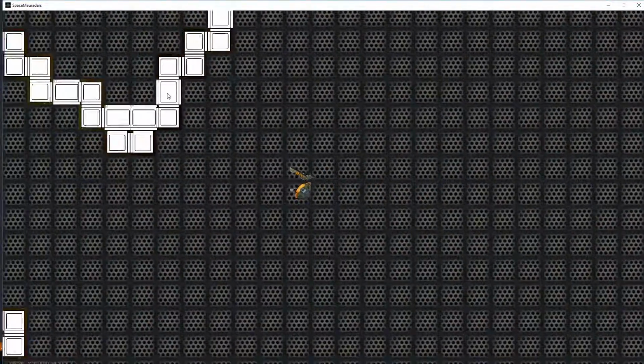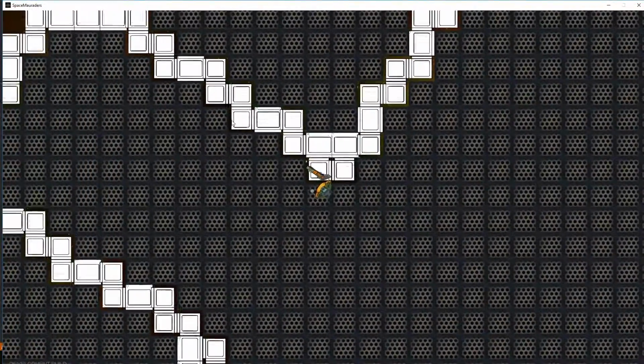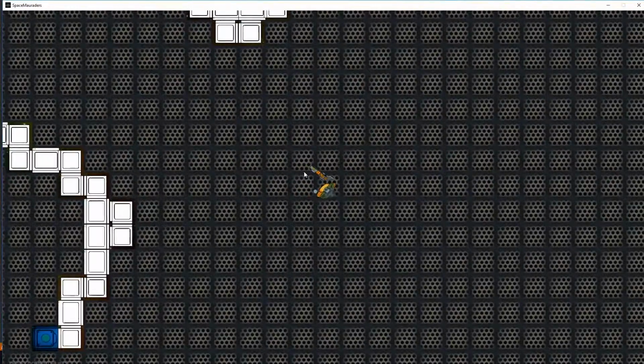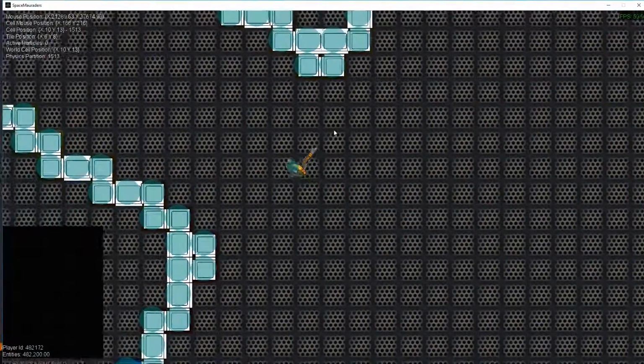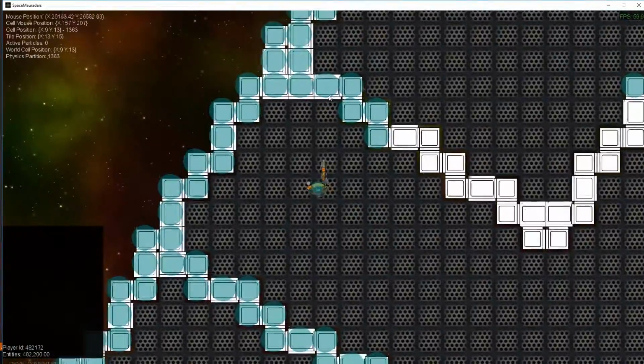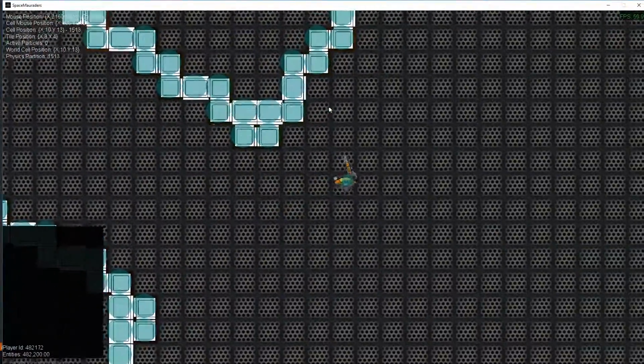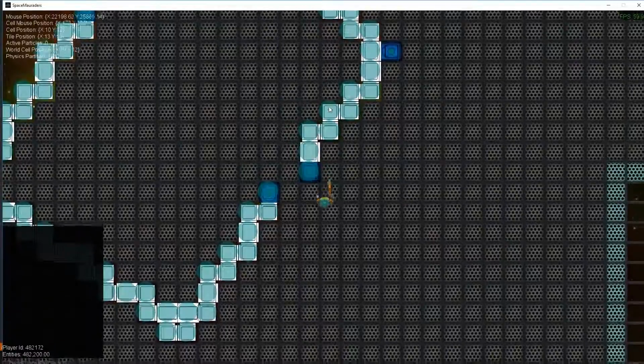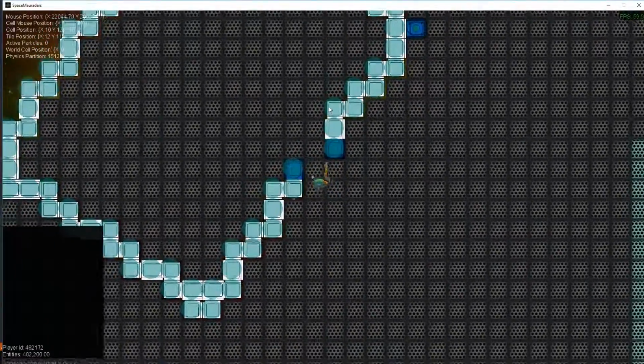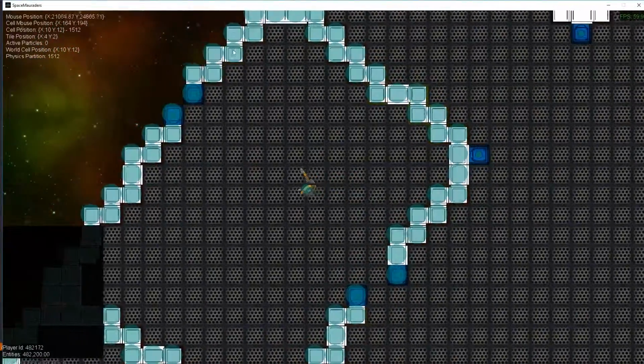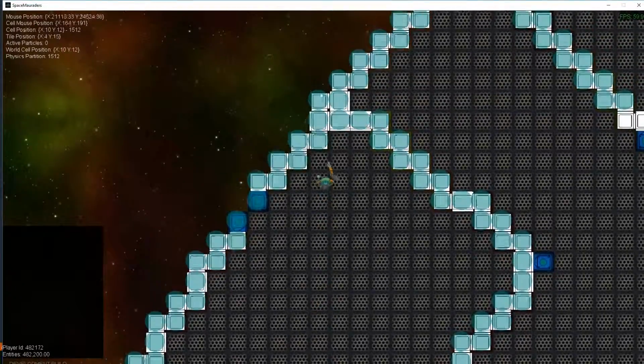And like I said, the majority of what I've been doing is work on the physics engine. So I'll show you guys that. It shows what chunks, or physics partitions, or cells have been currently loaded, and they're represented by their bounding circle right here.